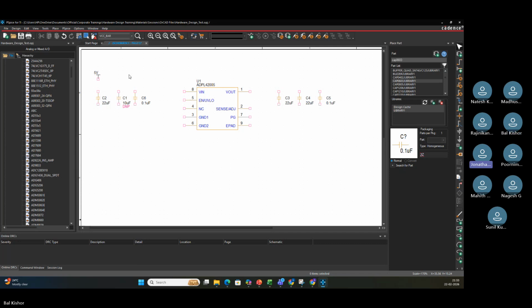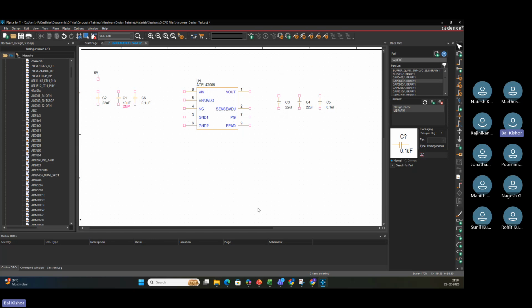Yeah, that's what I'm asking. How did you determine that for your load requirements you need 22, 10, and 0.1 on the input, and 22 and 0.1 on the output? How did you determine for the current on the load that that's how much you need? What's the relationship? How did you find that value?